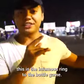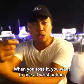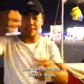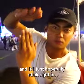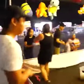Okay, so this one, this is the infamous ring to the bottle game. So here's how you win this one, okay? When you toss it, you wanna use all wrist action, okay? Wrist, just a little bit of arch, and then that way, when it lands, it's gonna be really parallel and it'll just hopefully stick right in. Let me show you. Here we go.